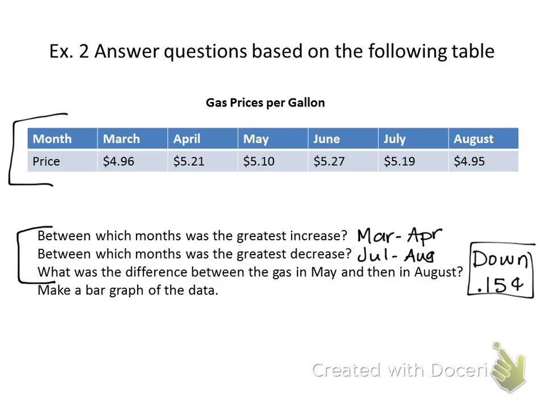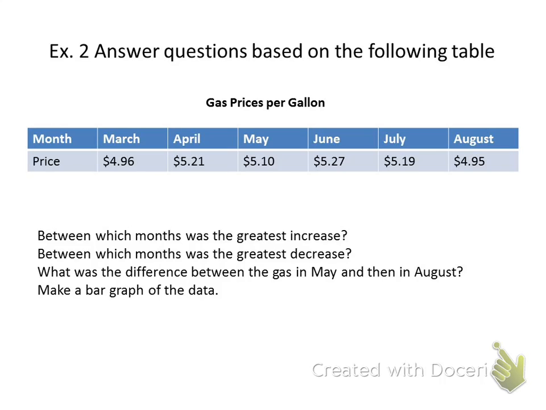The 4th and final thing that they want us to do is to make a bar graph of the data. So we're actually going to write our own bar graph symbolizing the data that they gave us. So on your piece of paper, I want you to write this down as I write it down on the screen here. Okay? Give me a second. I'm going to get it all set up.